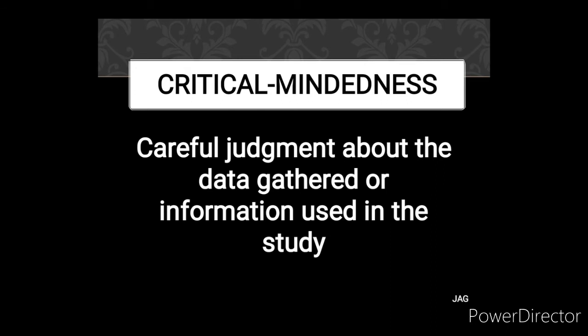Critical mindedness now is a careful judgment of the data that you have gathered. So, for example, you have your data there, nakalagay doon na ang plant sa loob ng bahay is mataas, pero ang iyahang leaves, 5 lang kabuok. Then, ang plant naman doon sa labas ng bahay is mataas din, pero ang iyahang leaves masyadong malabong, so you should have a critical judgment or analysis which plant really grows best. It could be through, of course, subjecting your data into statistics, or it could be an analysis, a thorough analysis that is critical minded.